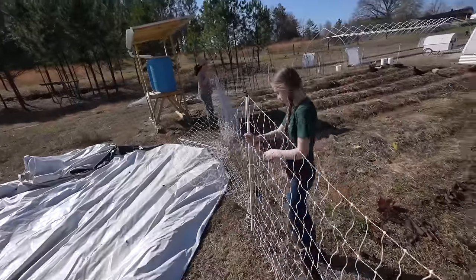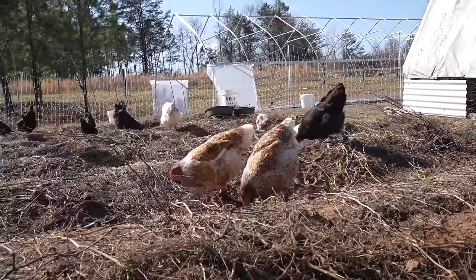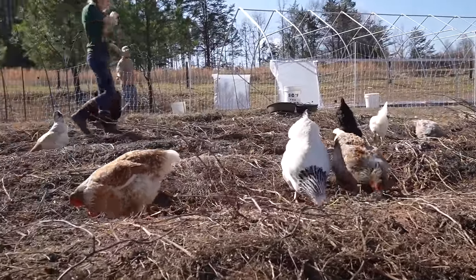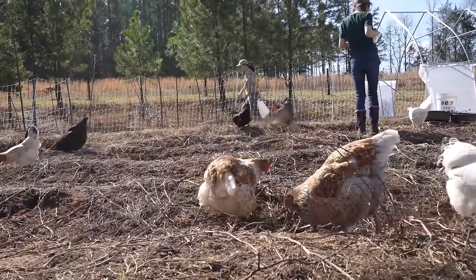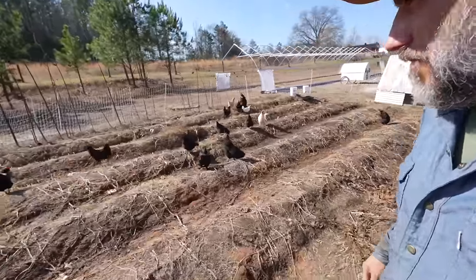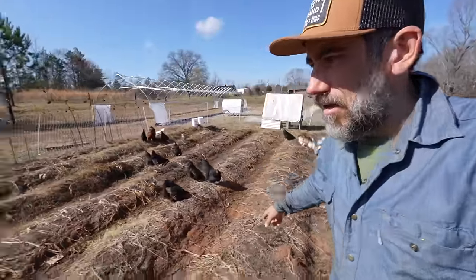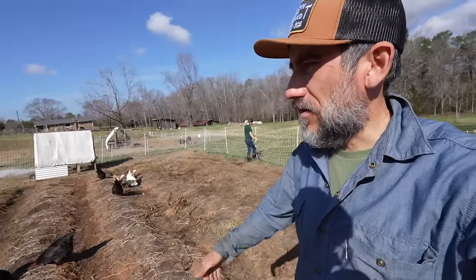You know, the seasons are changing when you start hearing frogs at night, and we're just starting to hear them this week, or at least I noticed them, which is actually pretty cool. We're gonna leave them in here for maybe about a week. Let them get the bugs, let them fertilize some, and then they're gonna knock down these hills. We're just gonna have to do them over again. And then we gotta bring in more soil, more amendments, and start growing food in here.